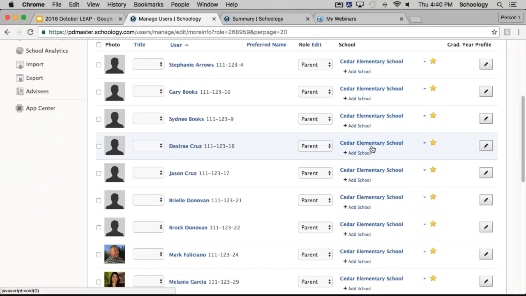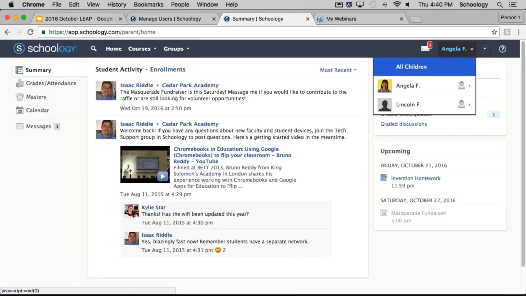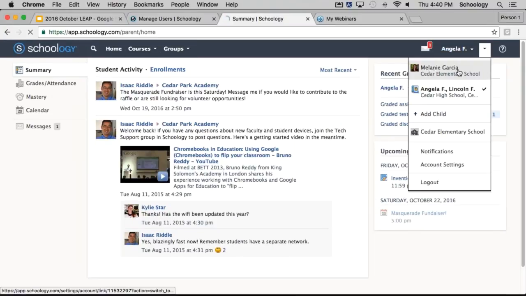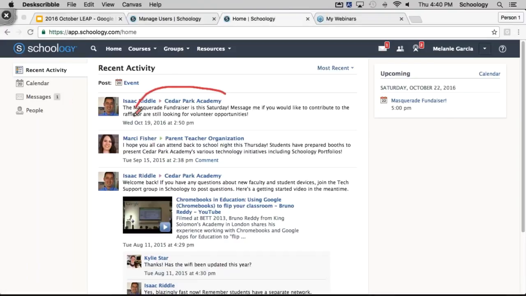If you import the parents, you can decide which building you want to put them in. They don't actually have to be in the same building as the child. The only reason building associations, correct building mapping, is important is that as a parent here, in my own account, let me flip over to Melanie's own account, I will get the notifications for the buildings that I am in, right?